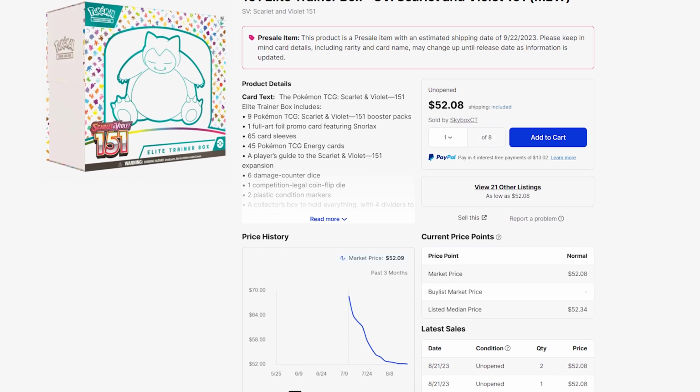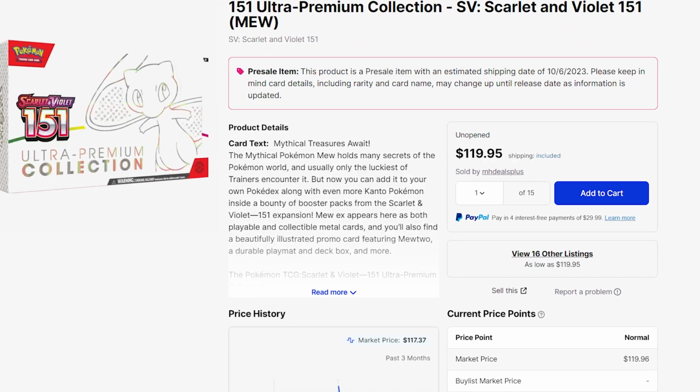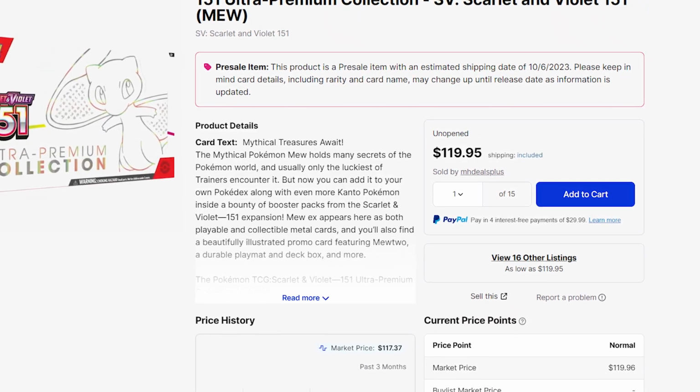But when it comes to the price of 151 right now, it definitely is not that outlier, as if you're looking at the Ultra Premium Collection Mew, it's already below MSRP price, whereas the Charizard Ultra Premium Collection, which a lot of people now see as a brick because of how much it was printed into the ground, was pre-selling for $300+ a UPC, which goes to show you the general change in how people feel towards the UPC. As said earlier in the video, I don't think this is the end of Pokemon. I'm not going to be hyperbolic in that sentiment.